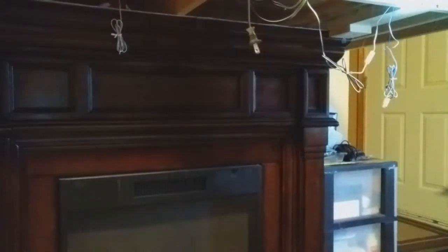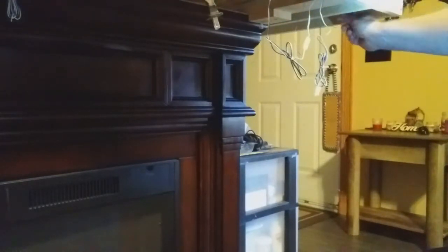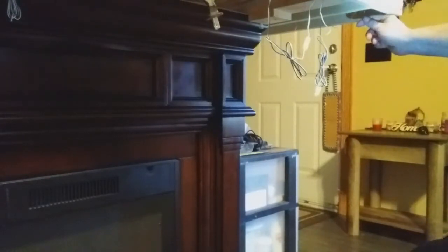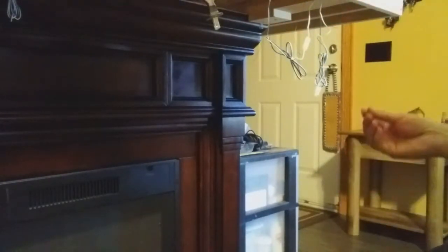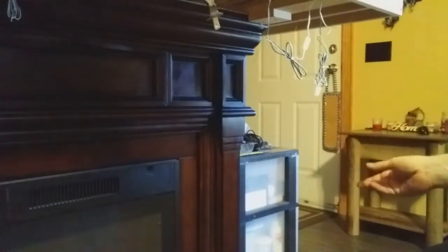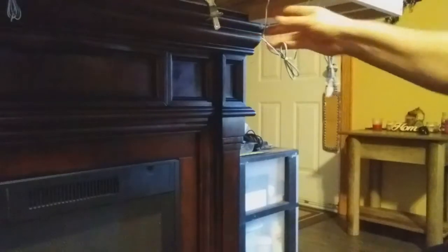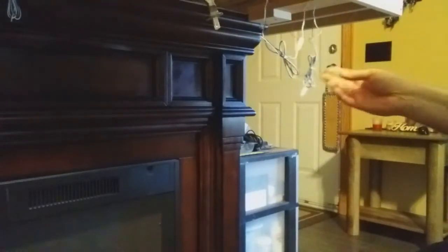Well, as you can see down here, I've got a collection of quite a few wires. Let me move the camera a little bit more. There you go. Up in here we have the lights coming from the little barn structure. That's the gas station. These longer wires are the older age plug and play wires. We've got red and black wires coming down that are the new wires. And then these wires are for my controllers.